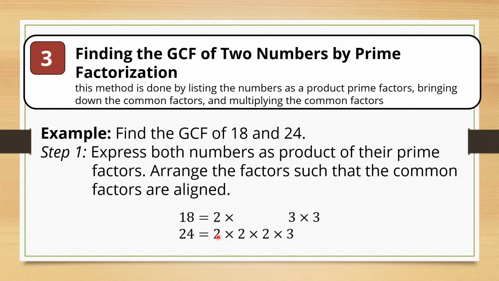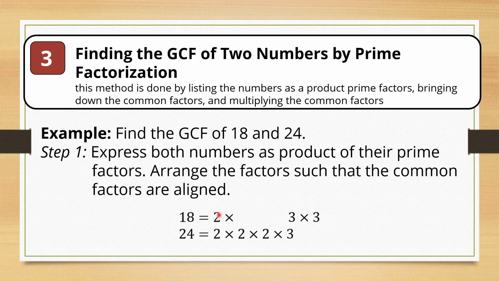So if you are to look at the numbers, the common factors you have are 2 and 3, right? That is the reason why 3 right here is not placed next to your symbol, because if you place it here, 3 and 2, we are not actually aligning the common factors. So you move the other 3 right here, since there's no other 3 as a common factor of both numbers.